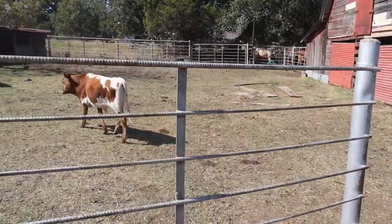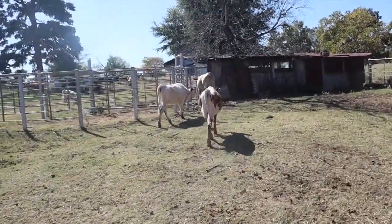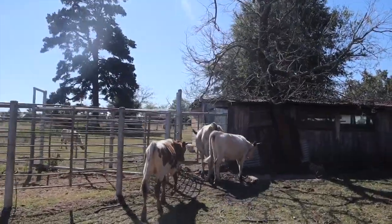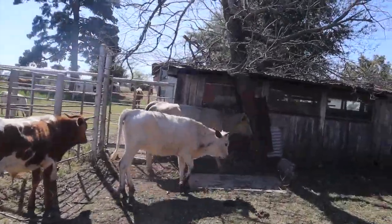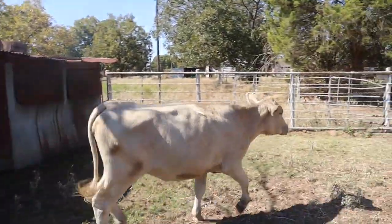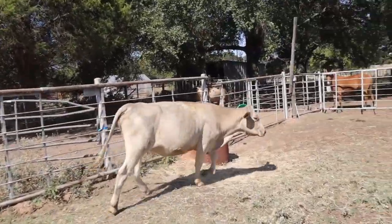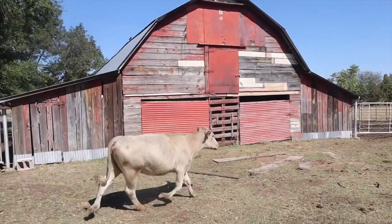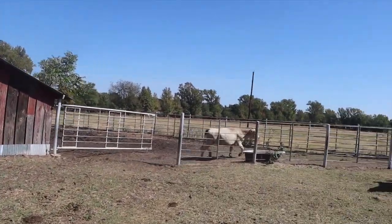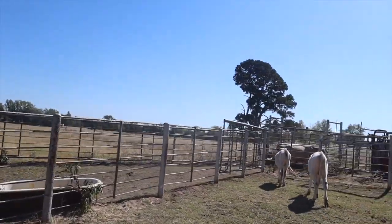Now, she's the last one. Like I said, this might not be the quickest way. But look, I'm shooting a video while I'm working cows. How many other people can say they can do that? Nobody. Why? Because we have the right cows with the right setup. Come on. No, no, no, no. Come on. See, she's not bleeding. When they rub up against the barn, they'll get red on them. See, she knows where to go. She wants to go with her sister.